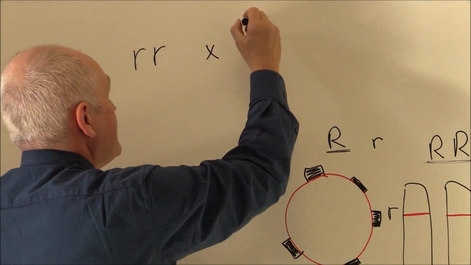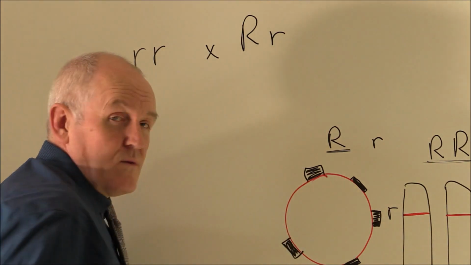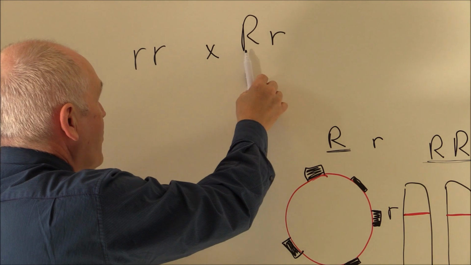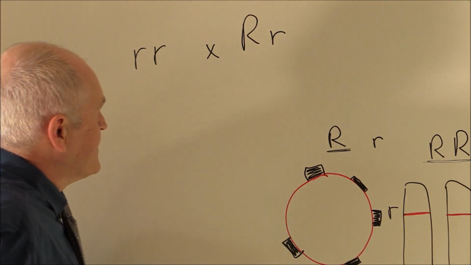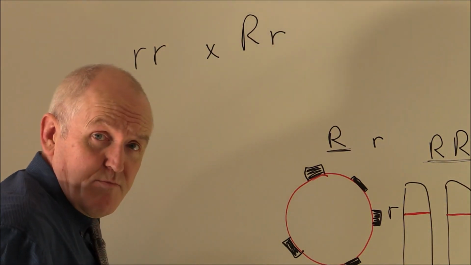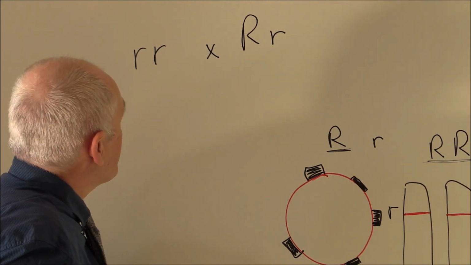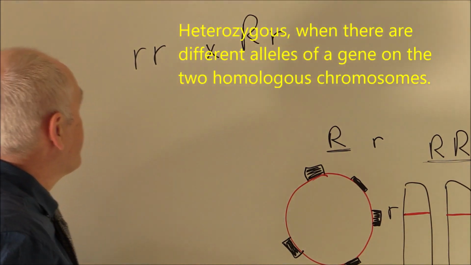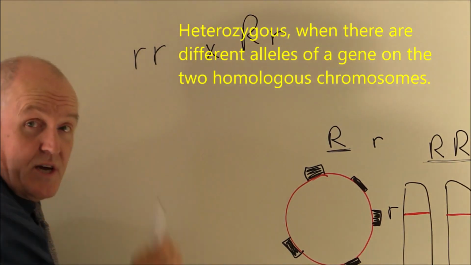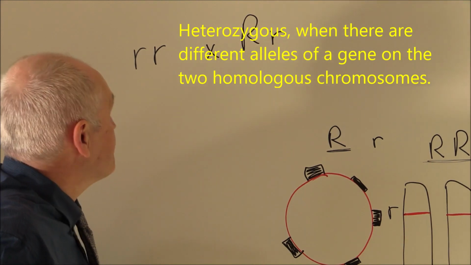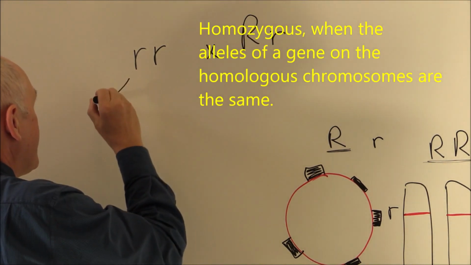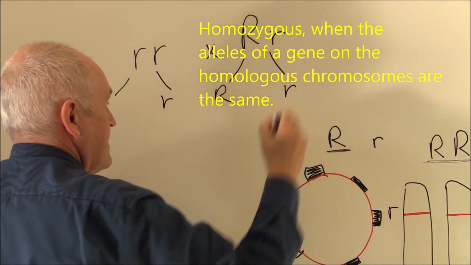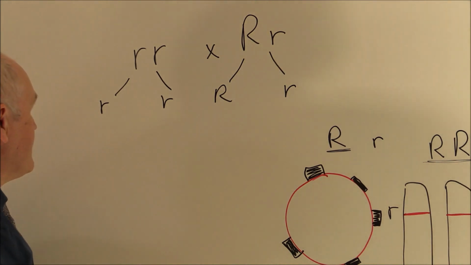And the father could be 1 large R and 1 small r. He could be carrying 1 copy of the rhesus gene, and the other position on the other homologous chromosome could be the recessive gene. In other words, this father is heterozygous for the trait, whereas the mother is clearly homozygous recessive. Now, to reproduce, the mother will make ova, the father will make sperm, and these are going to recombine.